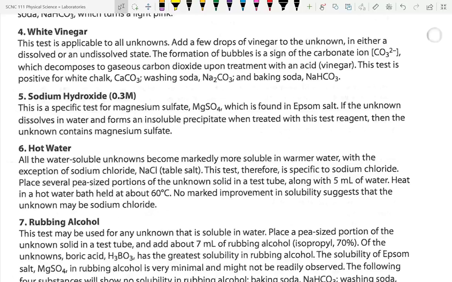Hot water. I have this water here that I am overheating. It's supposed to be maintained at 60 degrees. I'm now up to 70 Fahrenheit. And so you're going to do the solubility test again with that hot water. Now, this is hot water. You don't want to be dipping your finger in it. For a short time, that can burn me.